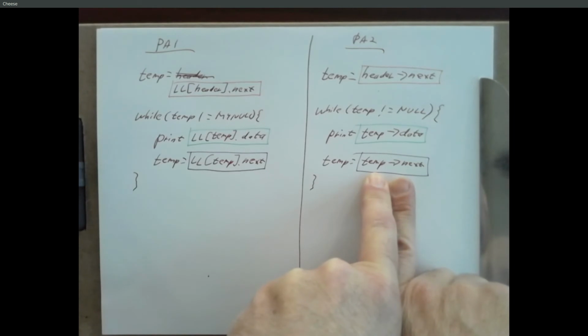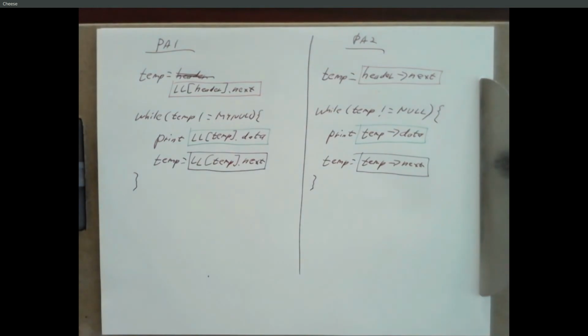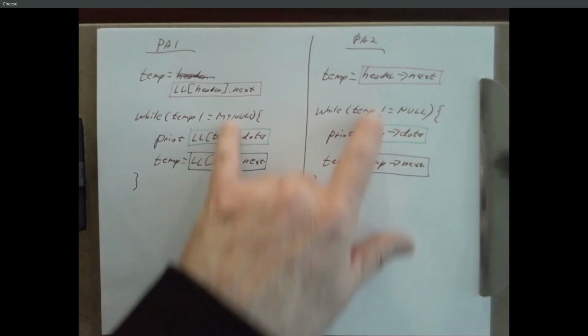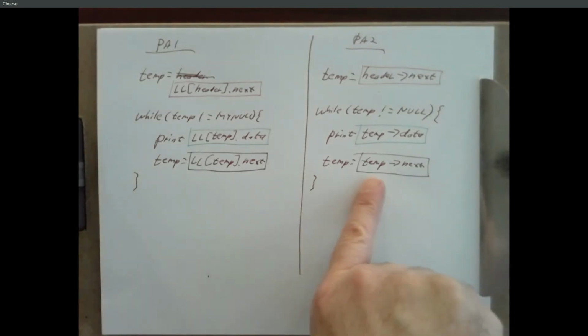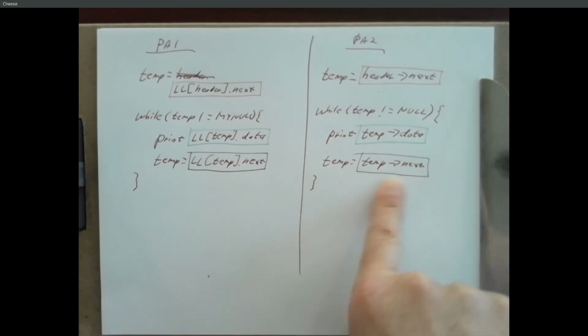So you can make a copy of your PA1 code and then go into the editor and start rewriting each line. But it might be interesting for you if what you do is make a copy of the line, comment out the first version, and write the second version, and start seeing this kind of translation. And eventually that's going to click. And you're going to sort of internalize the idea that this is really just using temp as an index into the memory array and picking off the next field. This is just like memory bracket temp dot next, if you like.